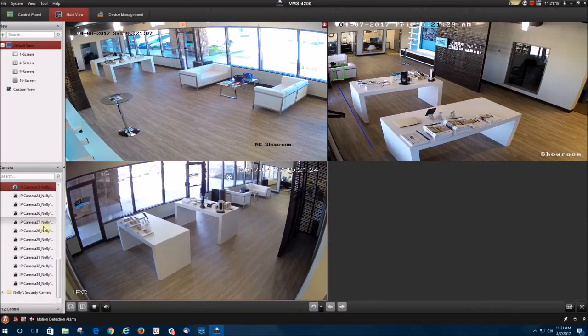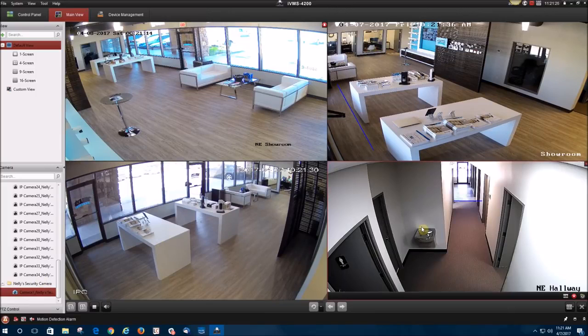You scroll down the camera section, and towards the bottom is going to be the camera that you've added as well. I'm going to select that in there. Right now in live view, you are viewing all 4 cameras in mainstream. You do have the option to view the cameras in substream, which would be a lot better when viewing your cameras in iVMS 4200.